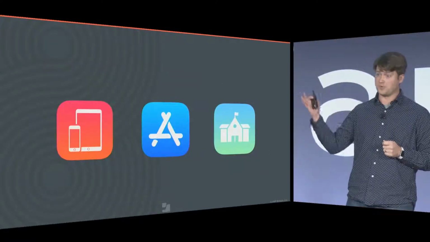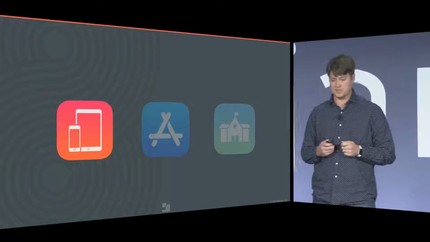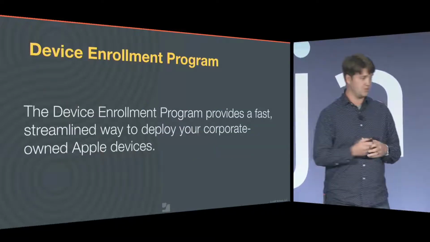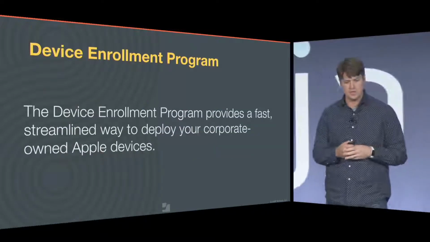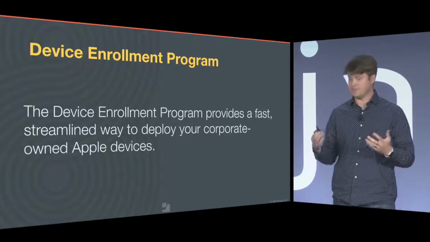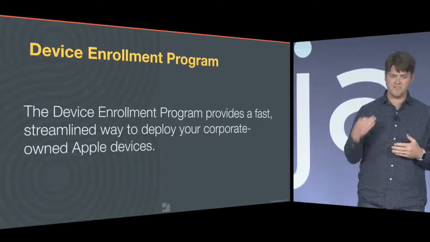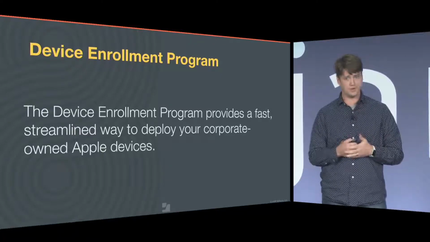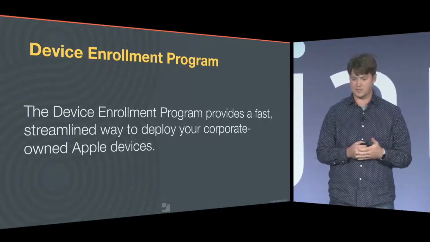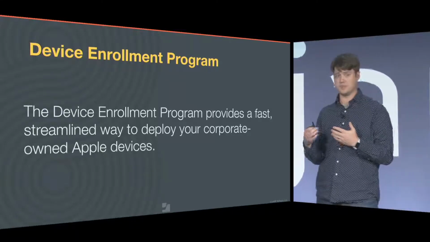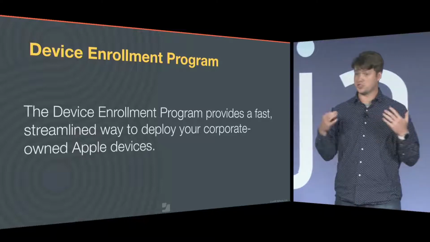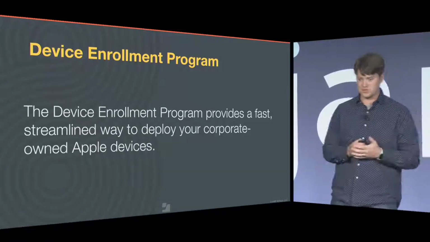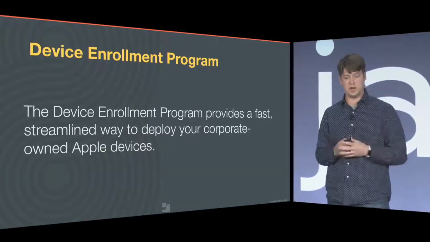So we've got three different programs. Let's start by talking about devices and get into the Device Enrollment Program. The Device Enrollment Program, DEP, is about providing a fast, streamlined way to deploy your corporate or institutionally owned devices. This is enrollment, right? This isn't a complete provisioning workflow. Provisioning is what Jamf Pro does once those devices are enrolled, but this is a critical piece of technology.